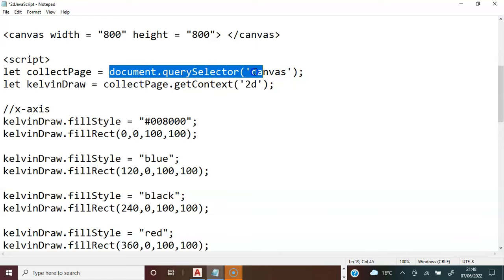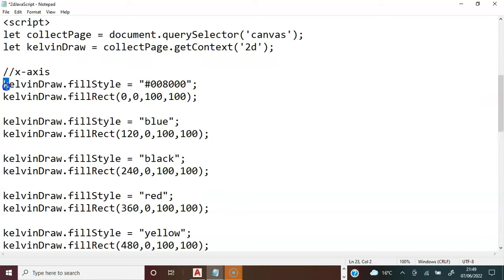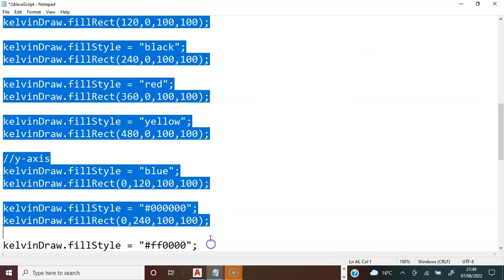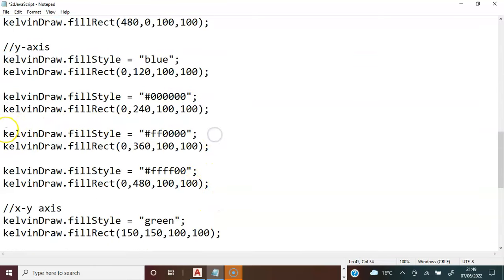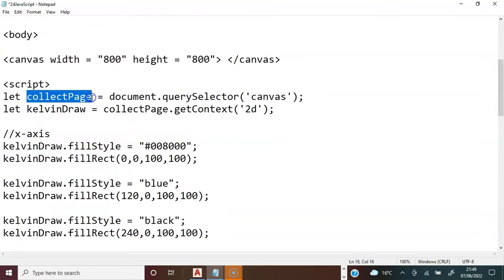However, this method has been passed to collect page, and from collect page we get the context of the two-dimensional image and pass it to Kelvin draw. Now we have used Kelvin draw to draw all the objects that we actually have done in this video. You can decide to call this any name, and finally we achieve this.